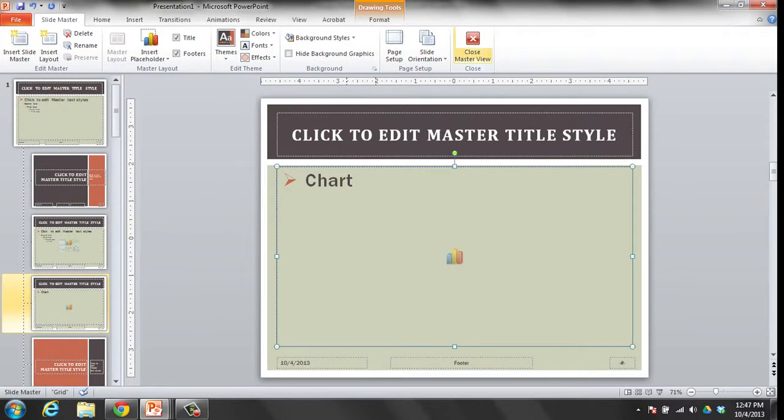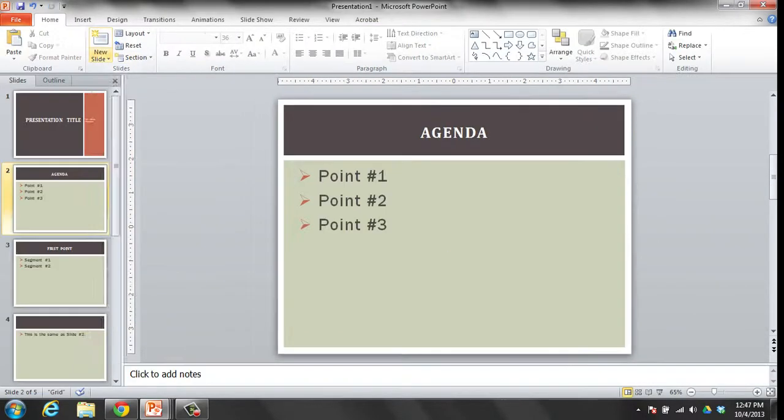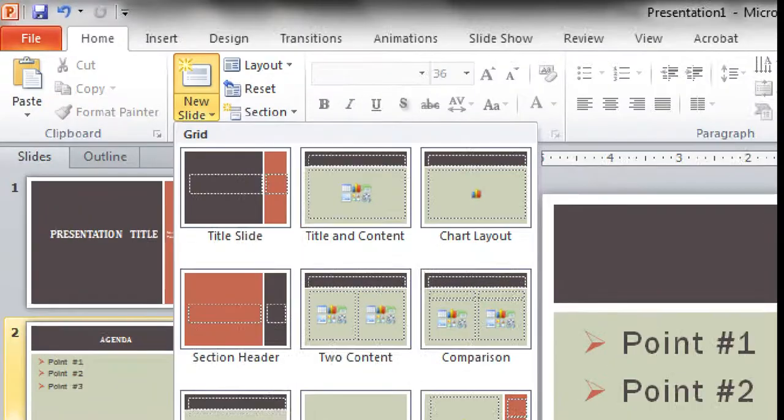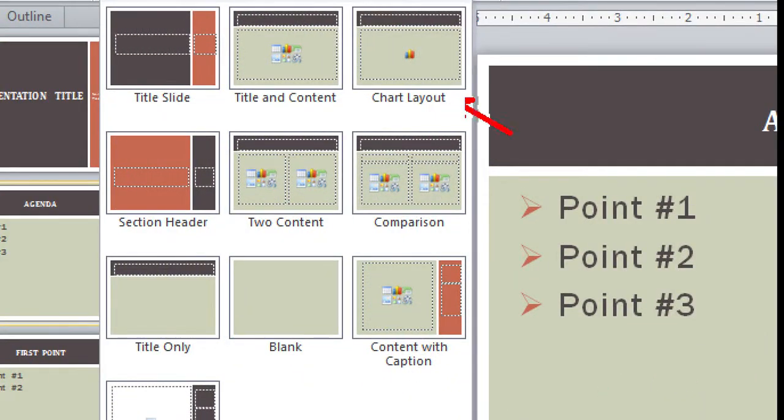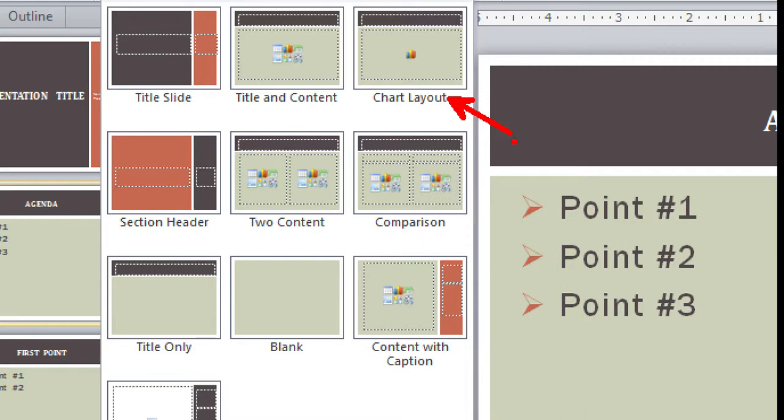From now on, when I open this presentation up and I go to my new slide drop-down menu, notice that amongst all the other things that I can make, I've got this new type of slide called the chart layout slide. So think about what your presentation needs to have in it, needs to look like. Make sure that your slide master and your slide layouts look the way that you want them to look. And anytime something goes off the rails, remember the reset button and the clear formatting button, and everything should work a lot smoother.